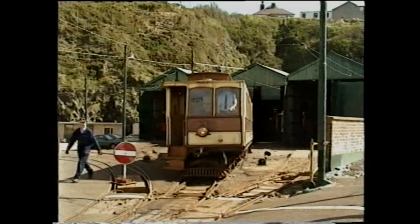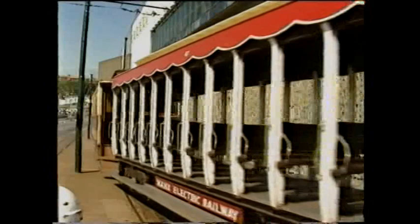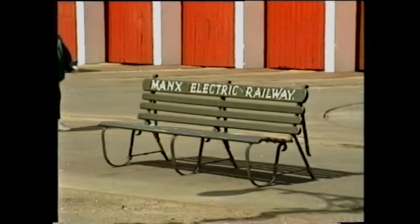The title 'Railway' had replaced 'Tramway', which the saloons had previously carried. It had been the centenary of electric traction in 1979 which heralded the new era of historic liveries. The centenary celebrated was the opening of the Siemens and Halske line in Berlin, widely regarded as the world's first electric railway. By 1995, number 21 was in full Manx Electric livery, as motorman Mike Goodwin steps aboard ready to take us the full 17 and three-quarter miles to Royal Ramsey.